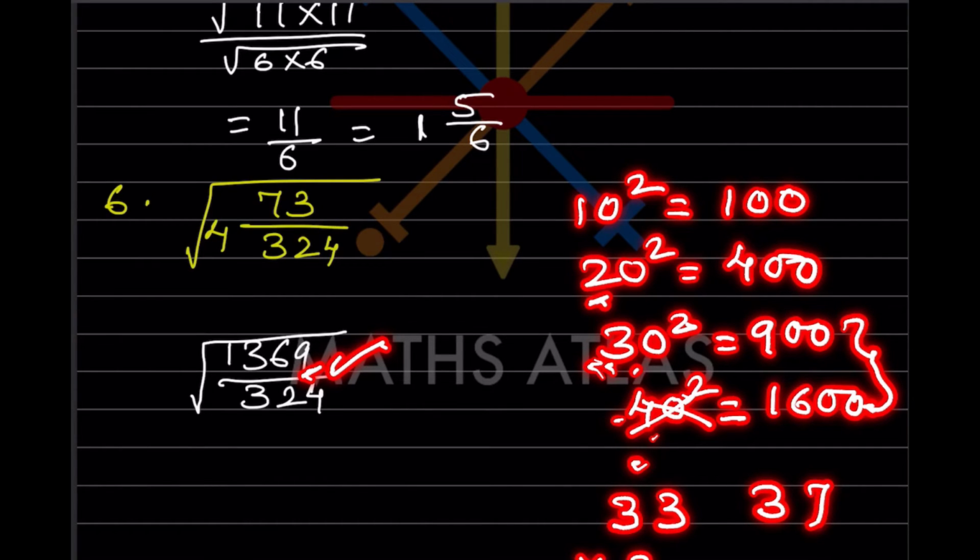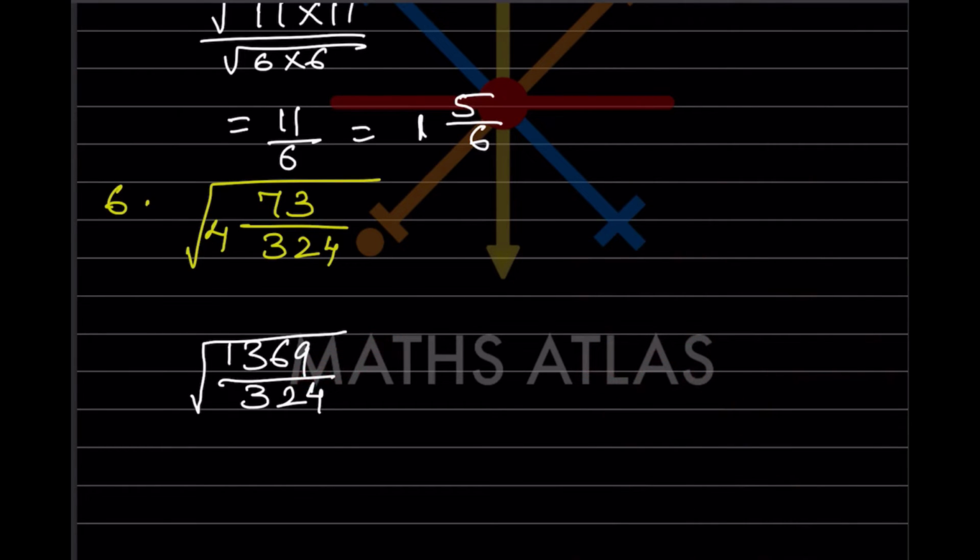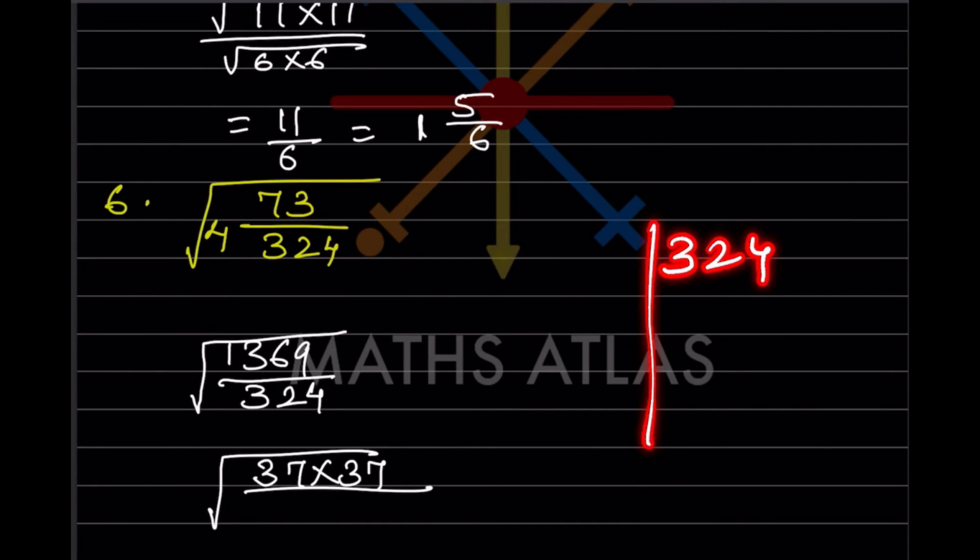So when you do 33 into 33, and you look at 37 into 37, this is going to be 99, and this also 99. So this is not possible. Now let us see for this one, 4, that will be 25, and this again here. So 1369, now you got it. This will be 37 into 37. Now again you will look for 324. You can find the factors of 324 easily, because this is a smaller number.